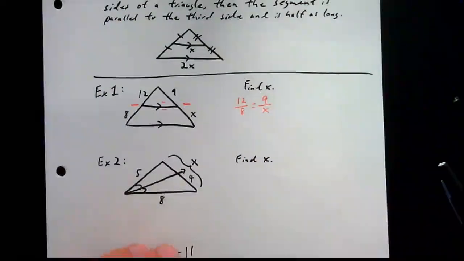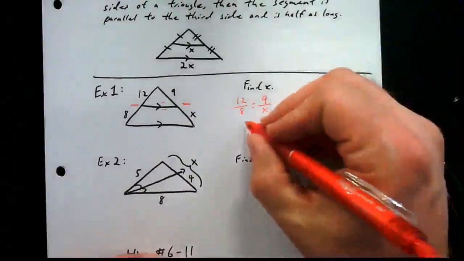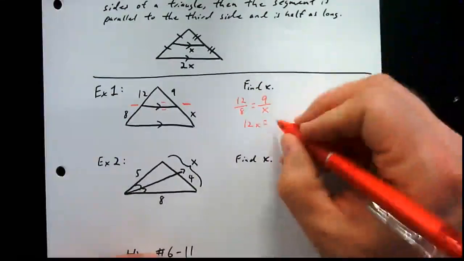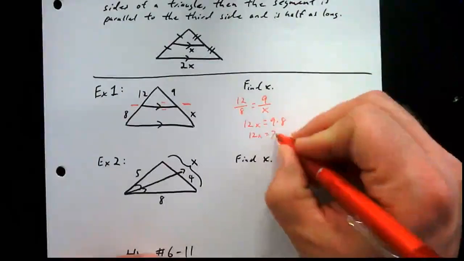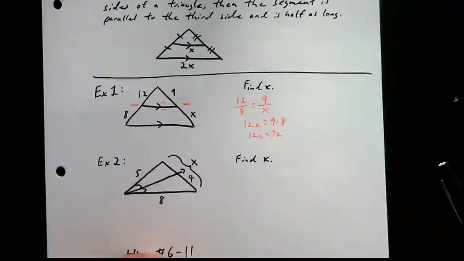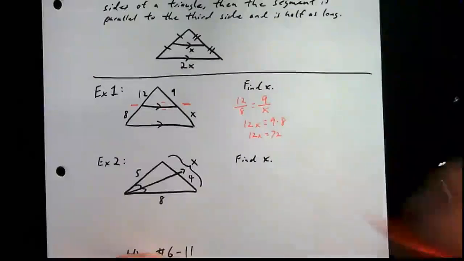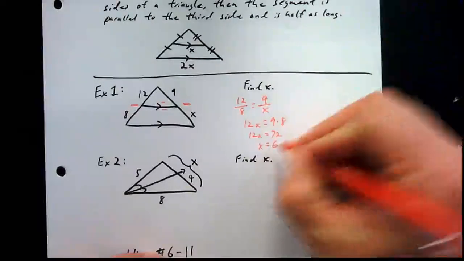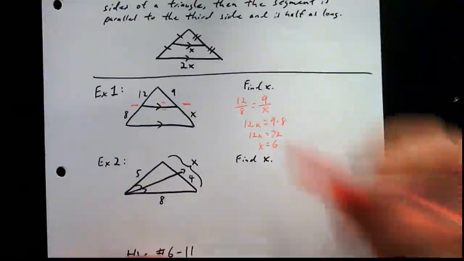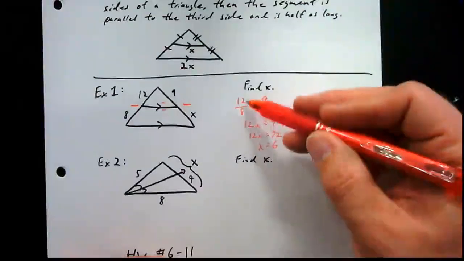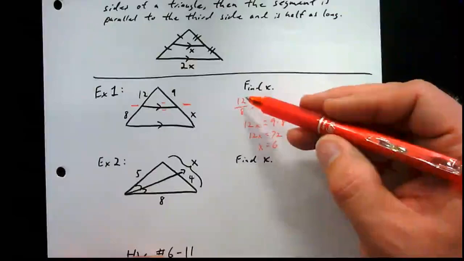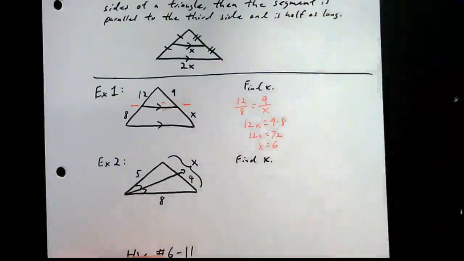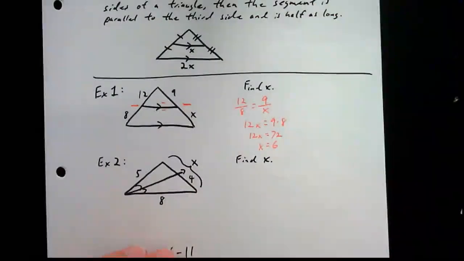Well, if we cross multiply and solve here, we have 12x is equal to 9 times 8, which is 72. And 72 divided by 12 is going to give us 6. So x equals 6. Again, you could have also simplified before we did cross multiplying. So for example, that could have reduced down to, let's see, 4 goes in both of those, so 3 over 2. Cross multiply and solve. Again, we would get the same exact answer.